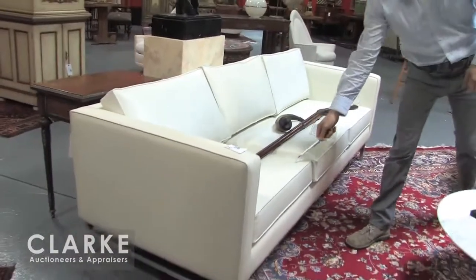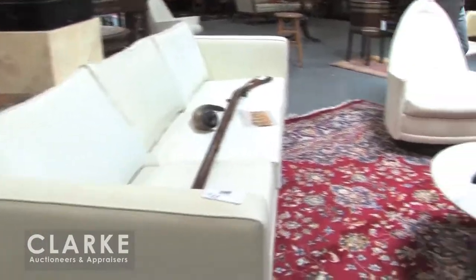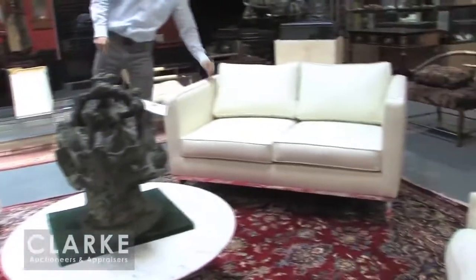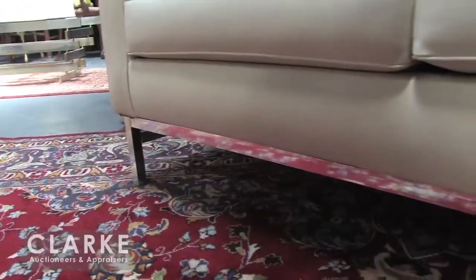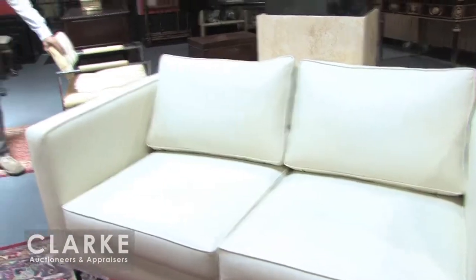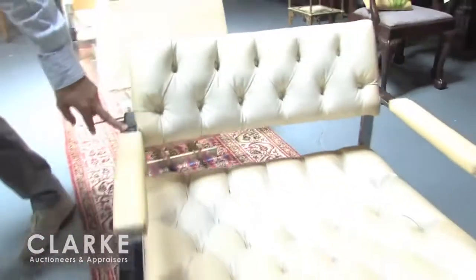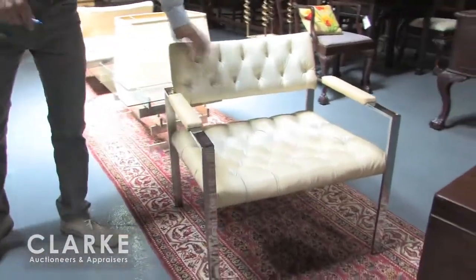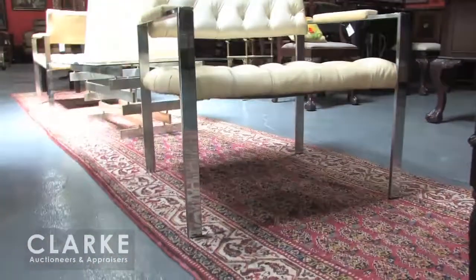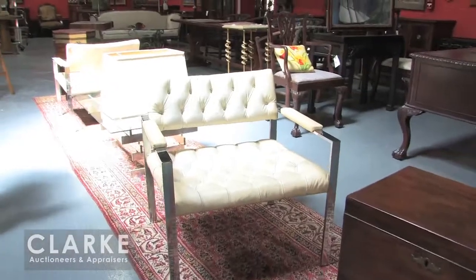Speaking of cool, these 2 pieces that I'll show you now, the Florence Knoll style 3-seat sofa with chrome base, and a nice clean vinyl upholstery on that, and this love seat in the same style. So both have chrome bases. I have the same New Rochelle estate as two Harvey Probber leather lounge chairs that I'll show you in a second. Actually, I'll show you them right now. They're right here. And they have the nice flat bar, thinner than the Milo Baughmans that have become pretty popular in recent years, but a nice tufted leather upholstery to that. The arm rests are still there, which is a good sign, unmarked, but unmistakably in the Harvey Probber design.